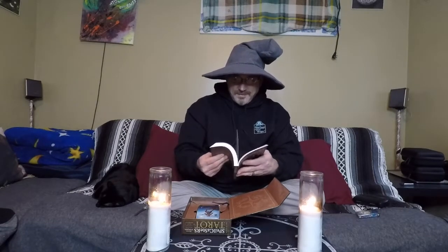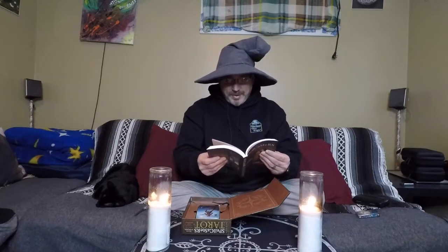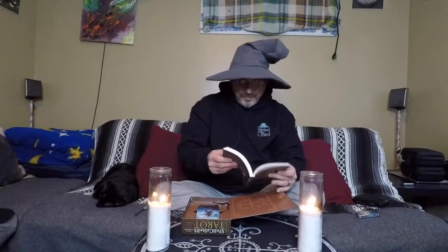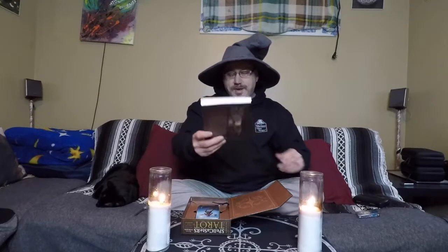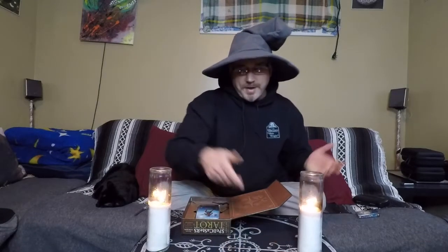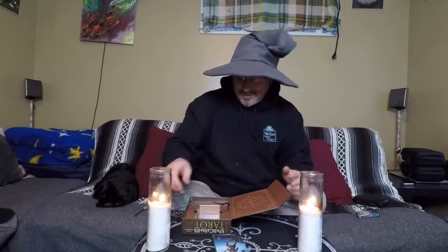A lot of information. They go through each card. I'm just trying to look at some of the imagery. So yeah, pretty typical book that goes with a set of tarot. Basically describes the cards one by each. Okay, so this is the deck of cards.